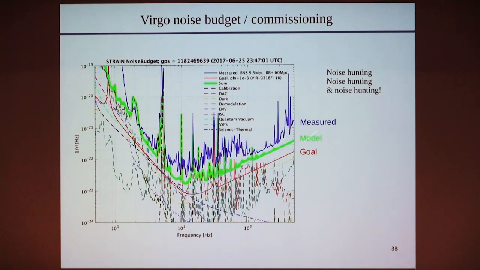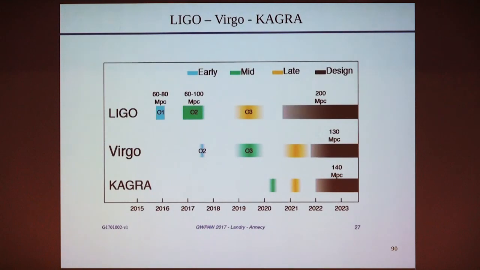And that's the ugly part I was talking about, the noise understanding. Here you have the sensitivity curve: in blue, the measured sensitivity curve in Virgo, and you have all the estimated contributions of different noises. And in green, this is the sum of all the different contributions. You see, it does not match. That means there are noises we don't understand. This is what it means. And you see the complexity of the noise. But there are people trying to understand the sources of noise and reduce them. We understand, we reduce, we understand, we reduce.